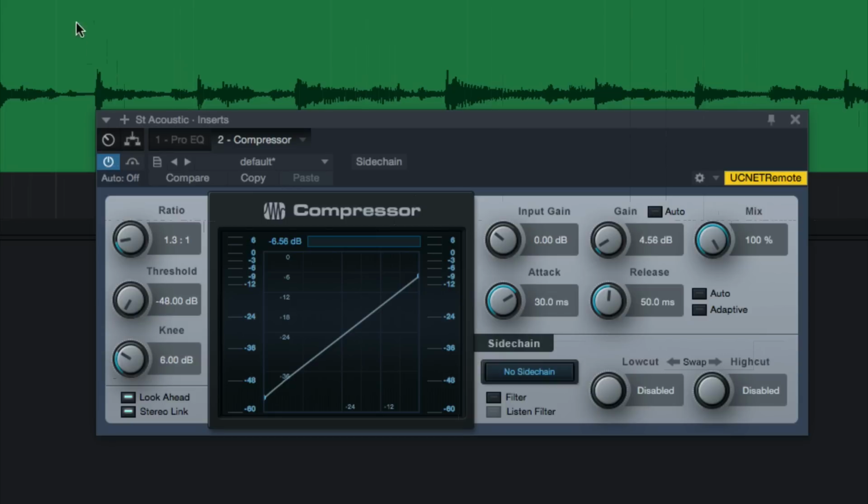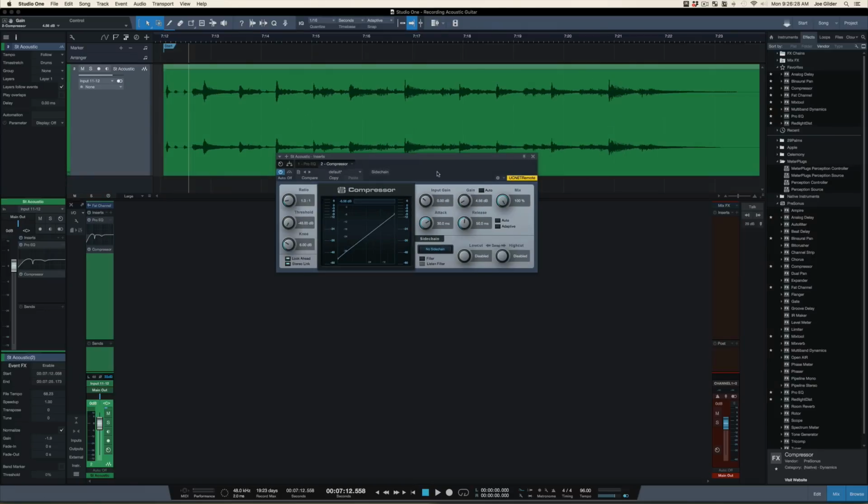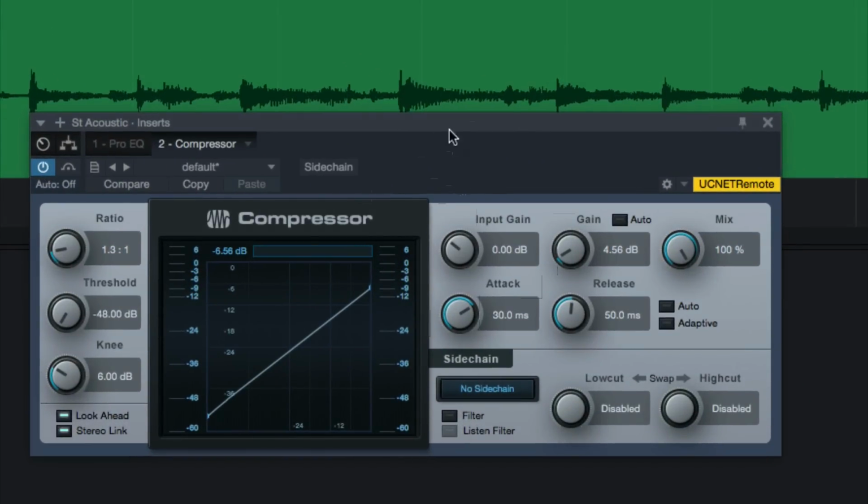All right, so that's my butter compression technique. You can use that on acoustic guitars. You can use it on vocals, background vocals. You can even use it on your electric guitar bus. There are a lot of places you can use that if you want just a subtle, smooth, consistent sounding compression. And you can do it with a really simple compressor like this.